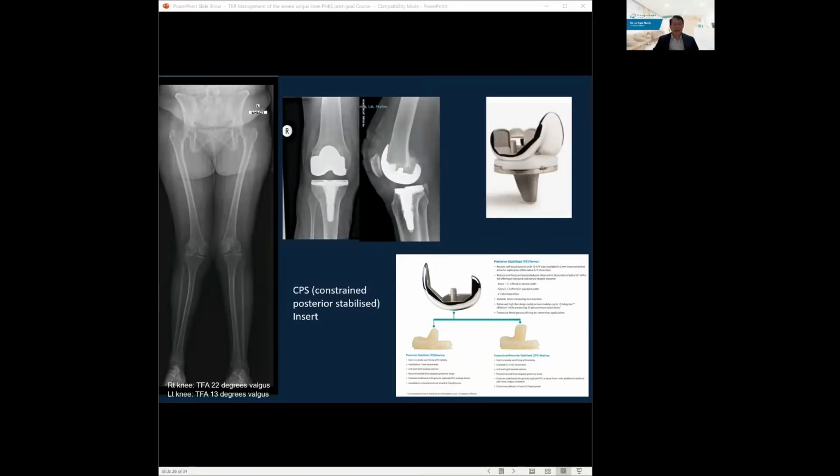Sometimes in the Ranawat grade 2 knees, we find that at the end of our releases and bone cuts, we still have a mild asymmetric gap. Now, in these type of cases, we can often address the problem using a constrained posterior stabilized insert. These are mid-level constraints that will just provide us enough stability and yet act as an internal splint to hold that knee while the medial collateral ligament subsequently contractures and tightens up over time. And with this, we do not then need to use a full-blown constrained condylar knee with stem extensions.